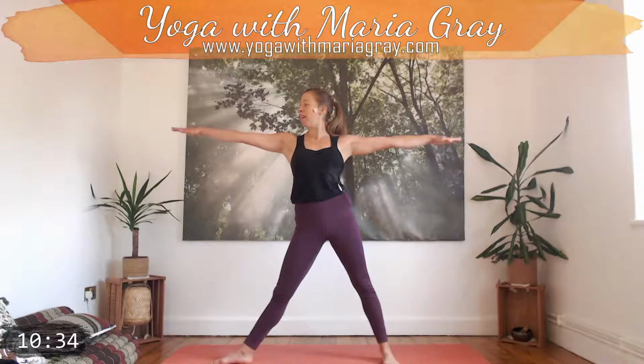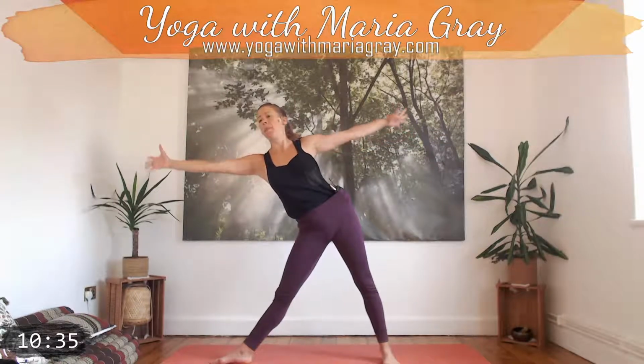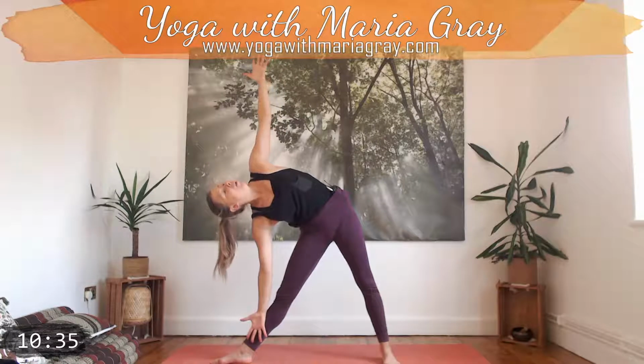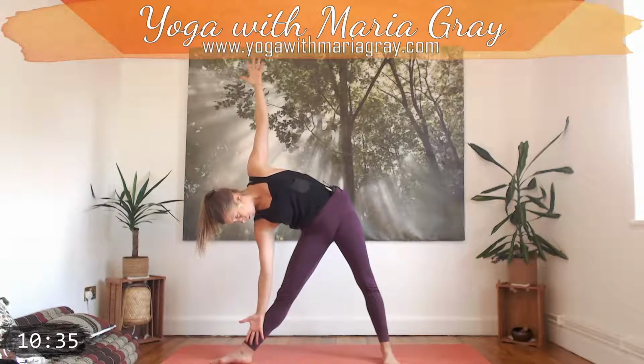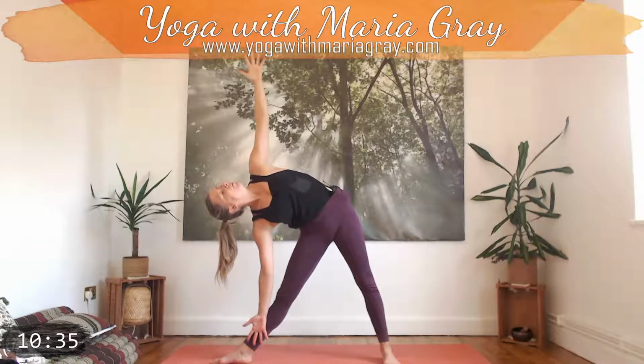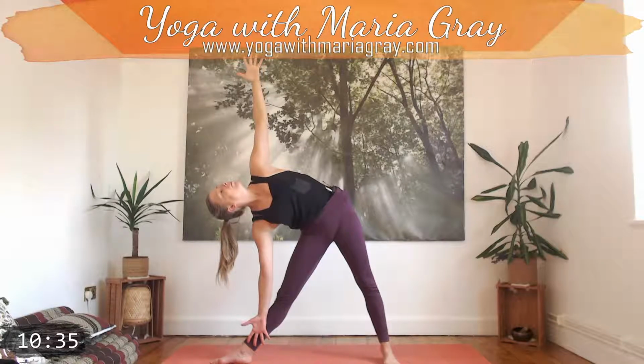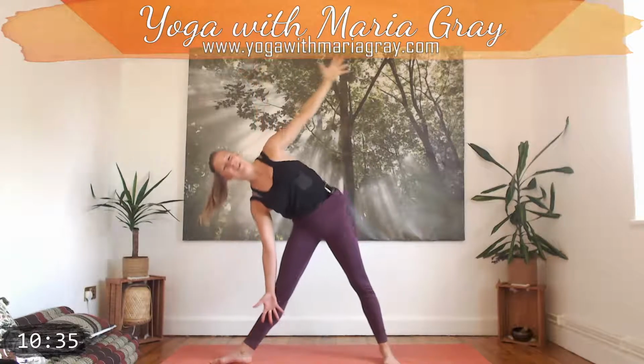Lengthen the arms. Gaze towards the left fingertips. And then reach towards that left side. Reach, reach, reach. And then extend and open. Taking the gaze towards the right fingertips. And again, just following that line from the left fingertips through the arms, chest. Making sure it's stacked on top and not falling behind. Really good. Coming all the way up.